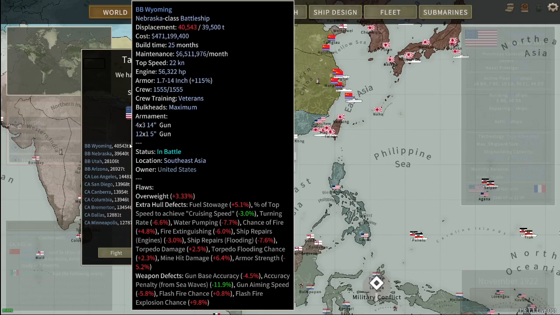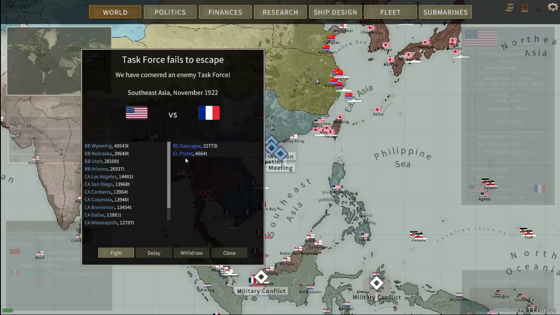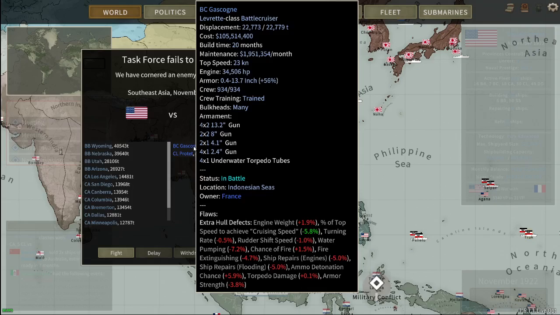Well, we have the darling of the United States, Wyoming, who's eager to get her 11th kill against the Leverett class battlecruiser with 4 dual 13.2-inch guns, 2 dual 8-inch guns, a couple of 4.1-inch guns, a 3-inch gun, and a bunch of 1.7s. So what would that be, about 42mm guns-ish? 44, maybe? A couple of torpedo tubes. Oh, I'm sorry, wrong thing. A couple of 4.1s and a couple of 2.4s. Yeah.